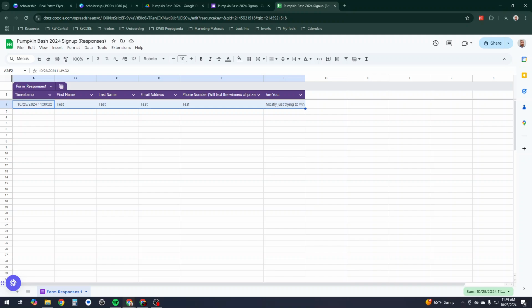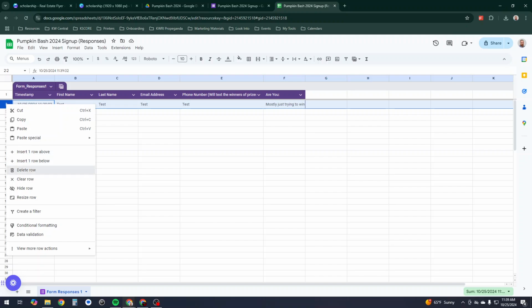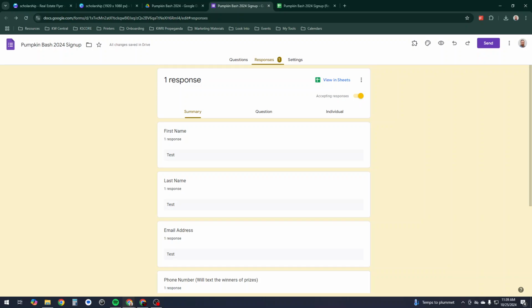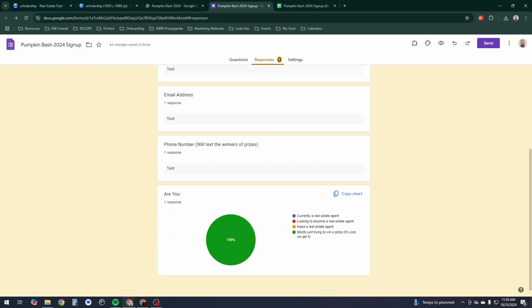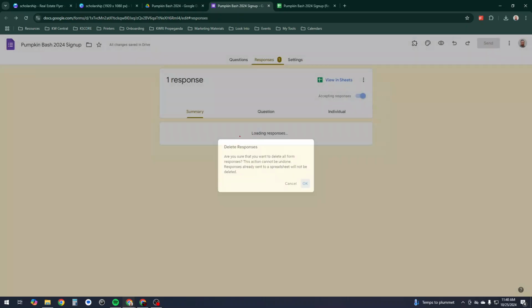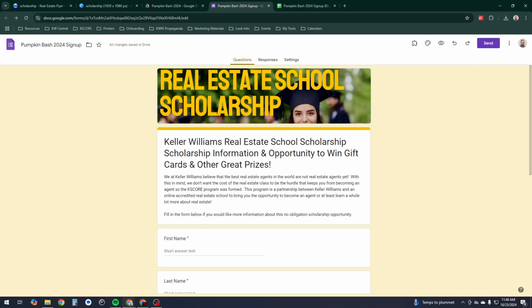So let's say there are 10 of them in here and you just delete the data out, Google can just start writing past it. So right click and delete row to fully get rid of that. Let's see here. And I think I'm going to go ahead and delete my responses on this as well, just to make that all go away.